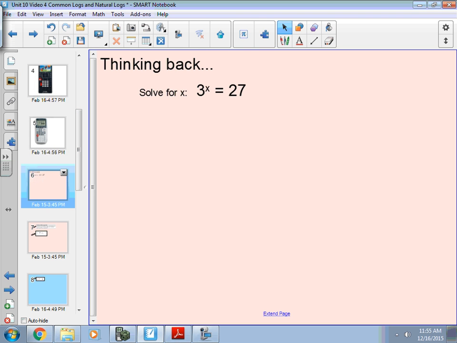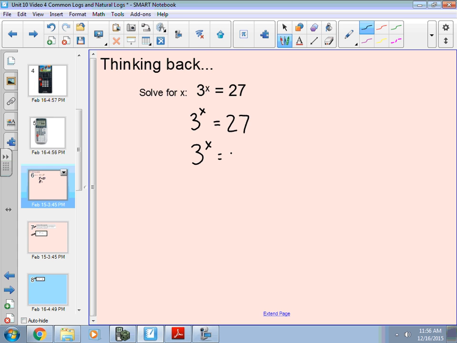All right, so we're going to use logs to solve here, and you can do that by solving a problem like this. So thinking back, if we wanted to solve this problem, 3 to what power equals 27, we looked at a way to do that by getting the same base number. Okay, so we would want to think on this problem, 27 is the same as 3 to what power here? What power of 3 would equal 27?